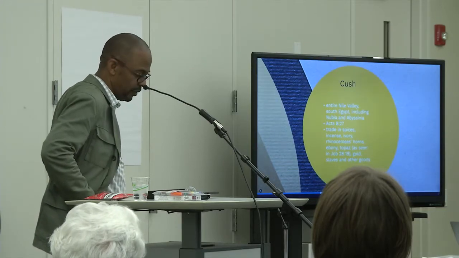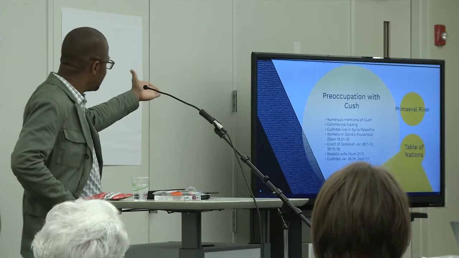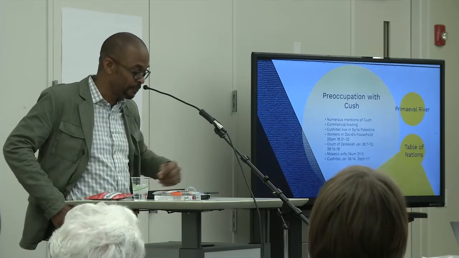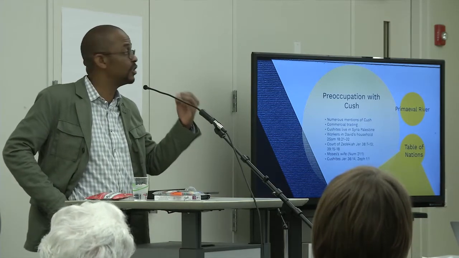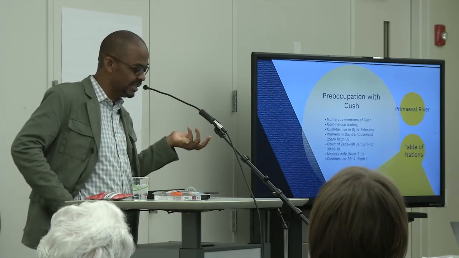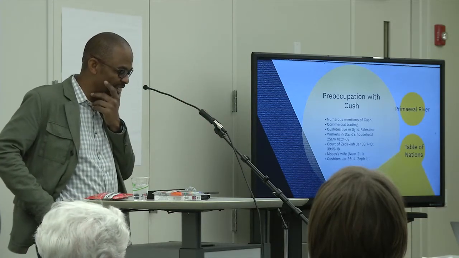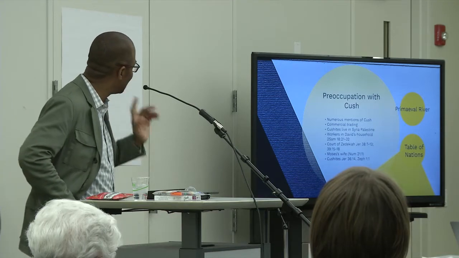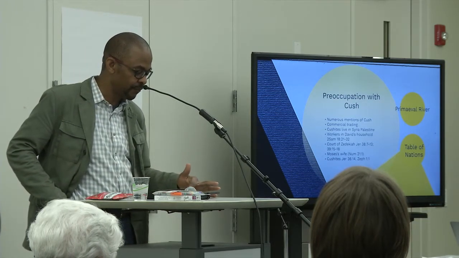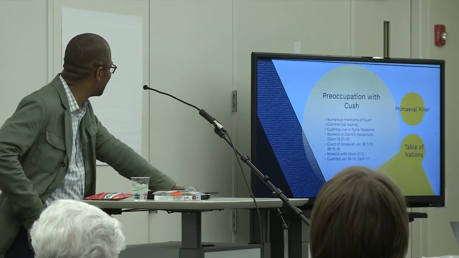I think we need to move on to the next, African locations in the Bible. I spent more time there. One of the things I have listed there, and it's on your handout, are the numerous mentions of Cush. I don't put all of them, because the point I'm trying to make is that Cush is a significant player in the Bible as a commercial trading partner, dating as early as the time of Solomon. And then we have several Cushites, Nubians, Ethiopians, depending on your translations, mentioned in the Bible, and I'll come back to some of these in the last section of the presentation. But there's an interesting thing about geography that we need to pay attention to, as it relates to the primeval river.